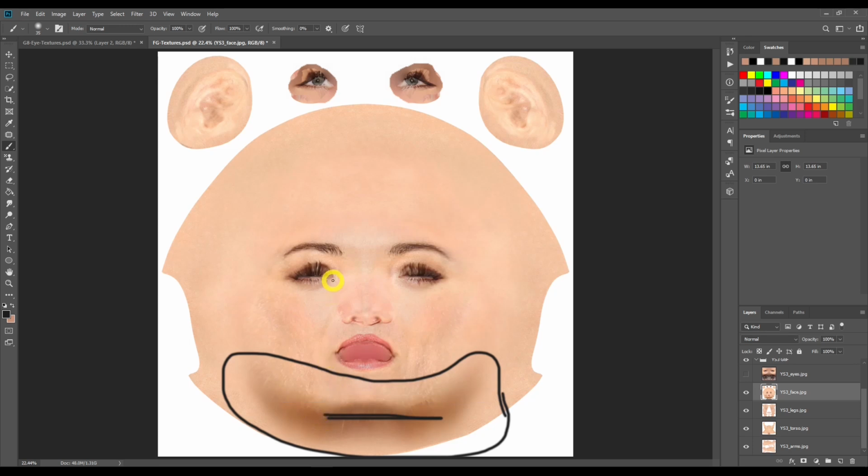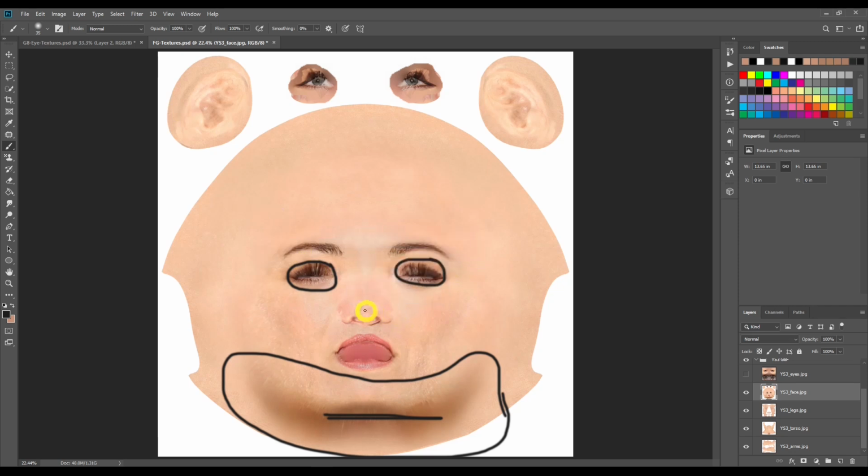The second thing we need to address is the eyelids. If your character closes their eyes and the lids come down, this is what the texture will appear as. We do not want that whatsoever, so we need to address that as well for both of the eyes.